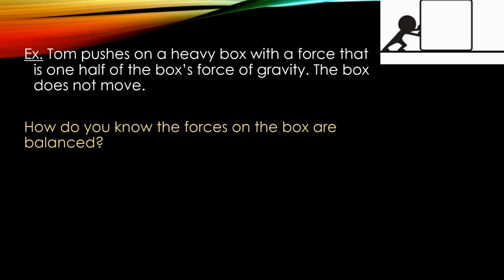Let's take Tom and his box. He is pushing a box with a force that happens to be 1/2 of the box's force of gravity. The box does not move. How do we know that the forces on the box are balanced? Well, remember that according to Newton's first law, an object at rest has no net force acting on it. No net force means that the forces are in balance. So anytime an object is at rest, the forces must be balanced. This is an important point to remember. If an object is not moving, the forces are balanced.